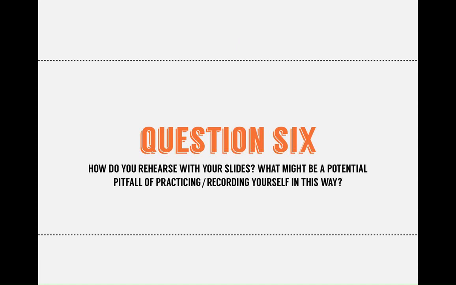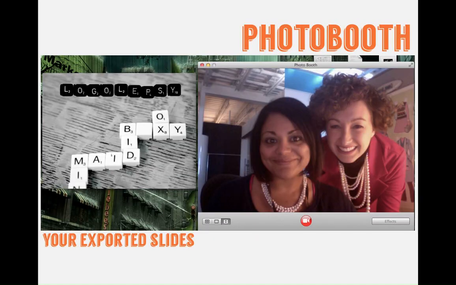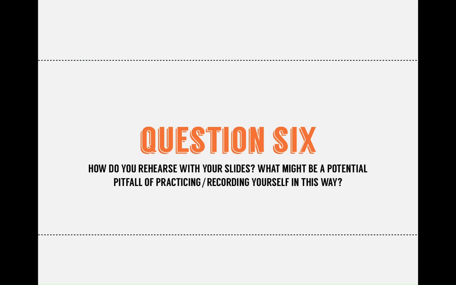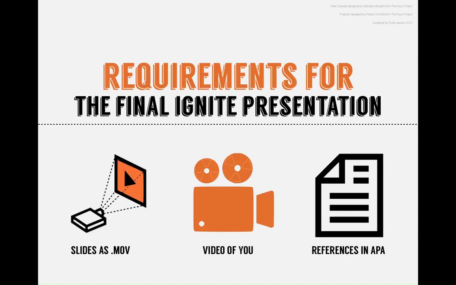So once you've done this, you now have the video of your slides, which you've exported. You have an amazing polished video. Look at how well dressed, you got your pearls on or your tie on, you filmed yourself in a nice neutral location. We can see you, we can hear you. You've polished each piece of this. You are ready to turn the presentation in, right? So we're going to ask you to turn in 3 pieces, right? This is what you need to be eligible for a grade on your Ignite presentation.